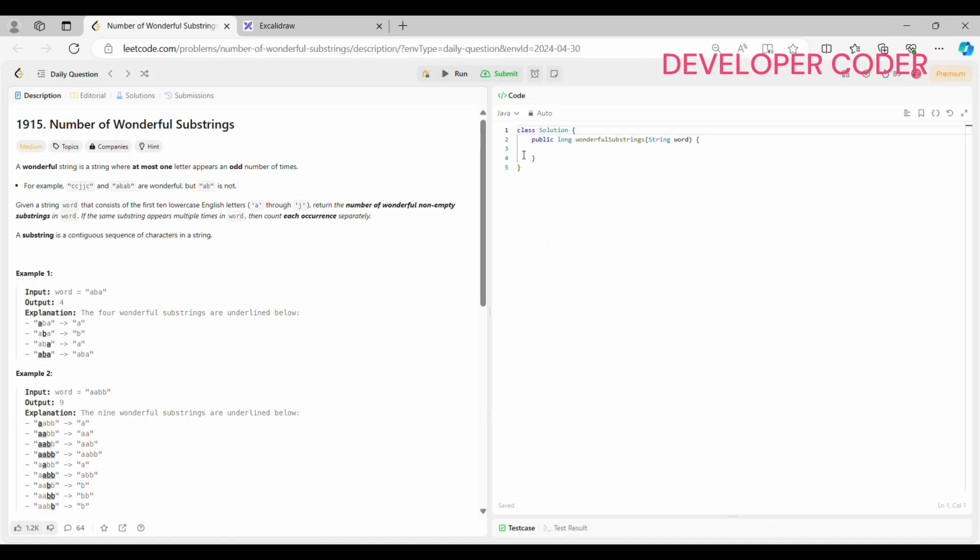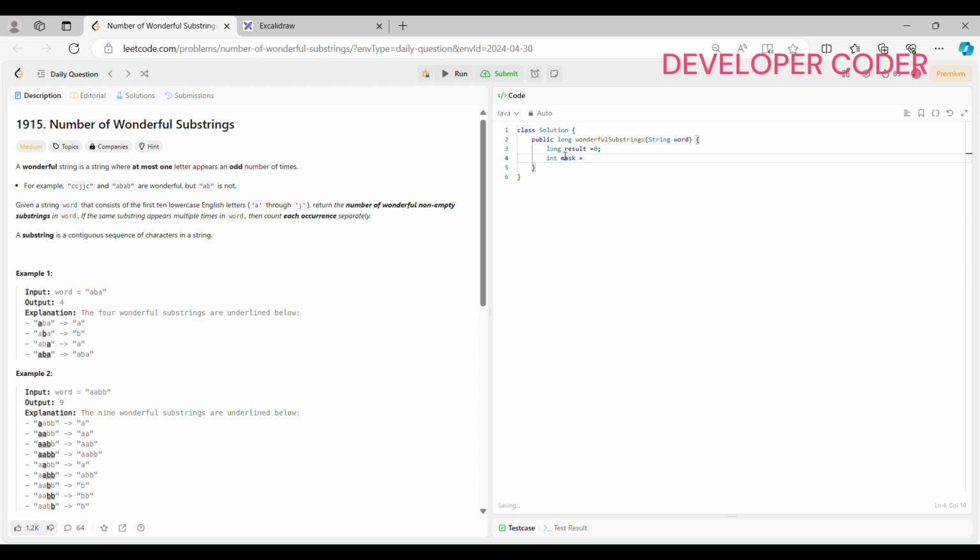Okay, now let's write the code. I am going to write the same story. First of all, let's store the result in a long variable only. Long result is equal to 0, and let's take the mask value.